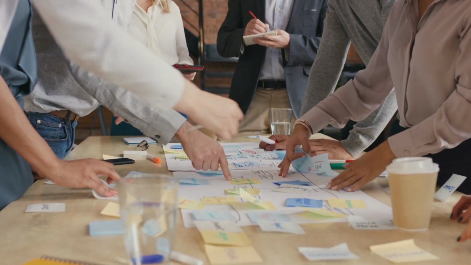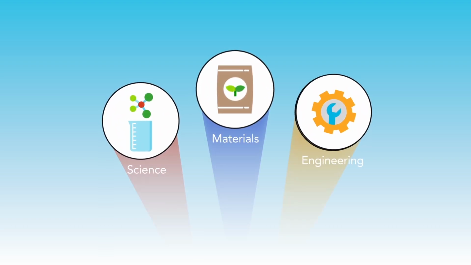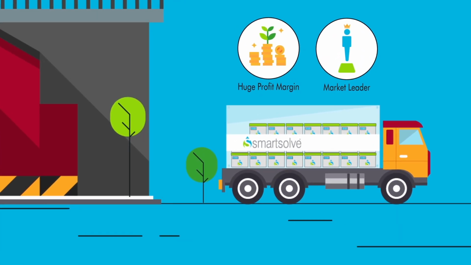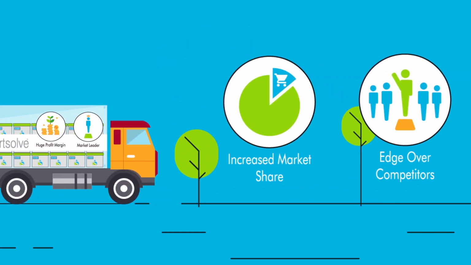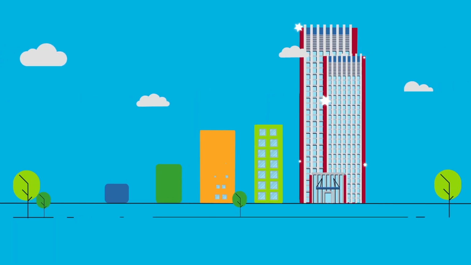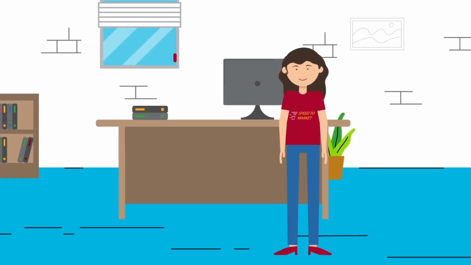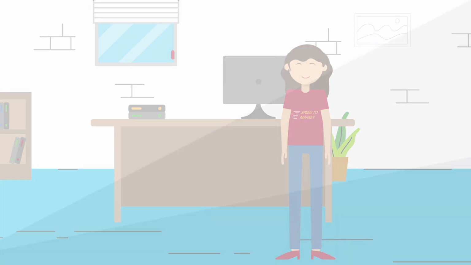This is how we do it. We start with the integration of three fundamental competencies: materials, science, and engineering, and create the foundation for speed to market. Traditionally, first market movers increase market share and gain an edge over their competitors by being first to market. And if your desire is to be the first mover in your industry, you are probably seeking an urgent differentiation. We understand this and help you achieve your goals faster with our three key competencies.